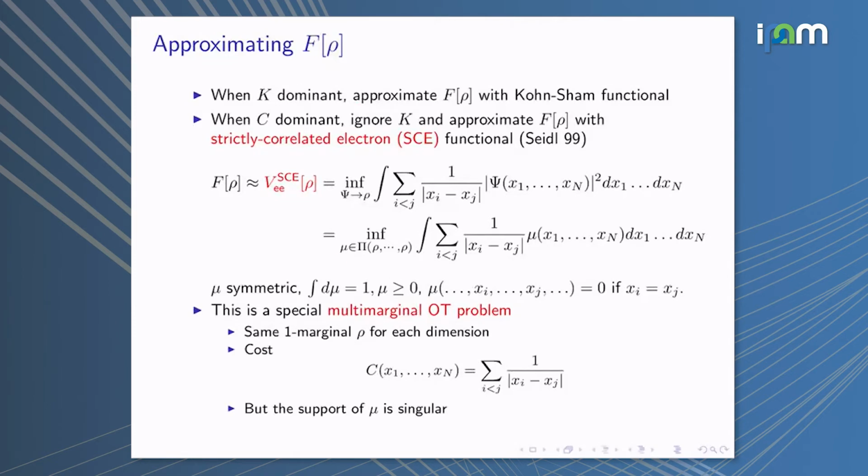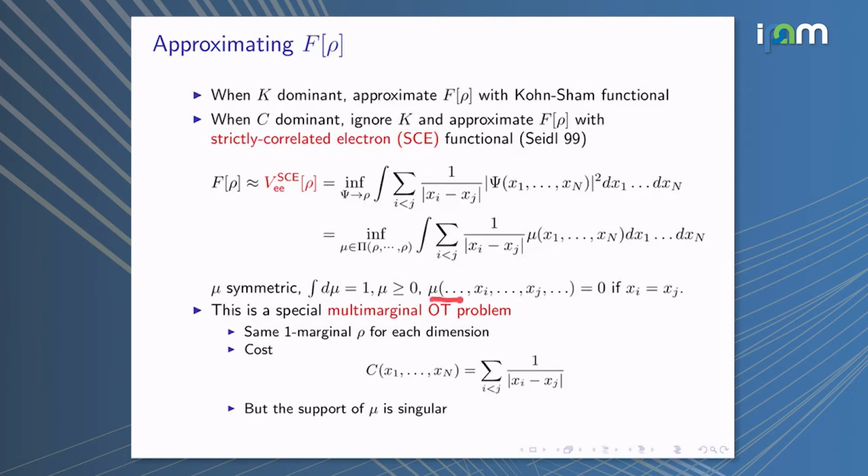So it has to satisfy certain conditions. The first is that the projection to each of the dimensions, each of the particles, has to be equal to rho, right? So you can already see that this is the multi-marginal optimization problem appearing, because this is a coupling of these rho densities, n copies of them. It also needs to be symmetric, right? Because it's a square, the wave function is anti-symmetric, but we square it, so it becomes symmetric. The integral of this has to be 1 because it's a density in your whole space, and it has to be greater than or equal to 0 because it's a density.